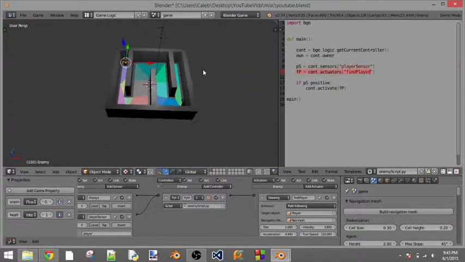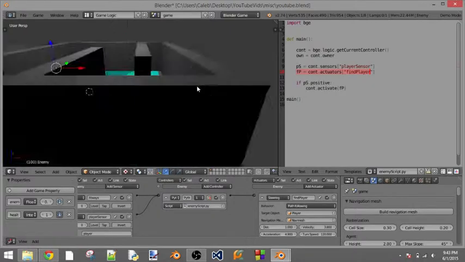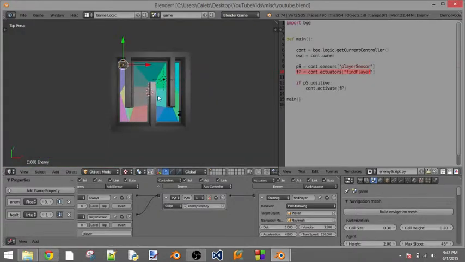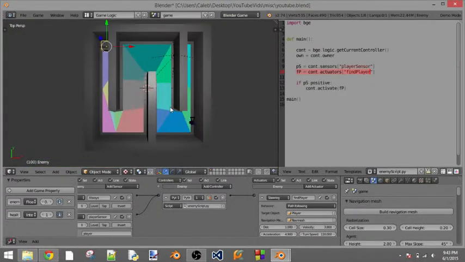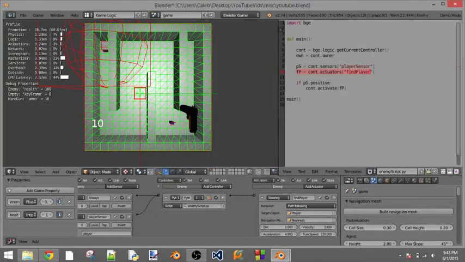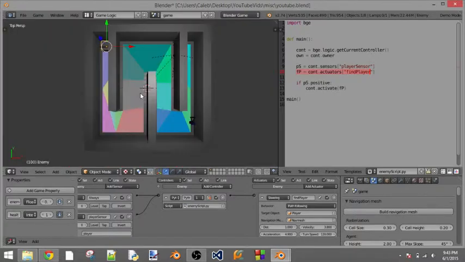So now you'll see that if we go back into top view, or we could go like this, but it lets us see better. Go into top view, press P to play. Okay, there we go. And it's working just like it did before, but the reason why I'm doing it like this is because now we're gonna add shooting to our thing.